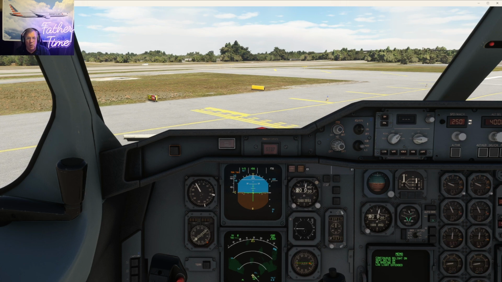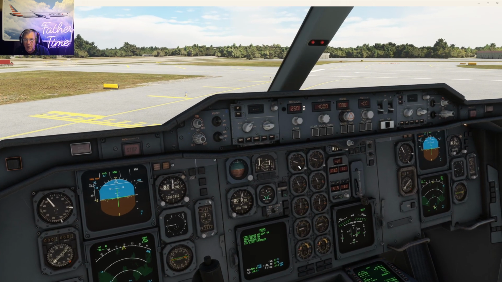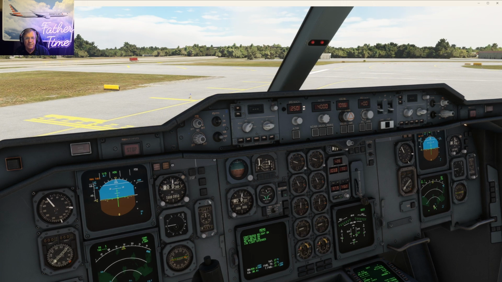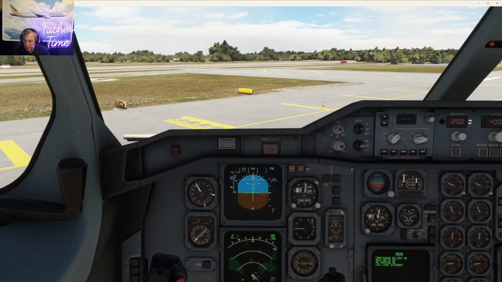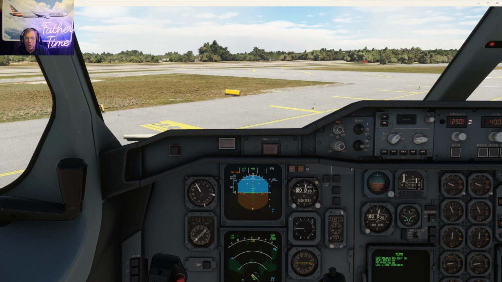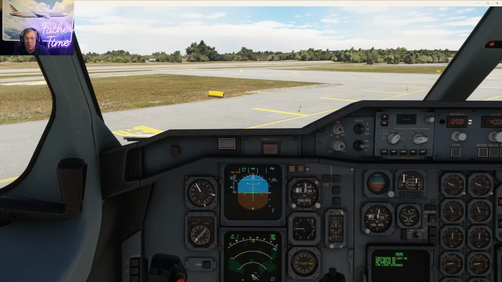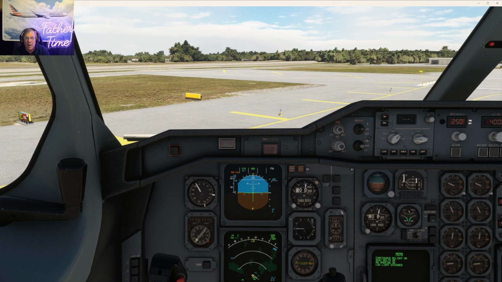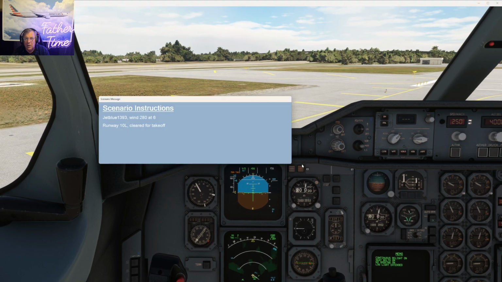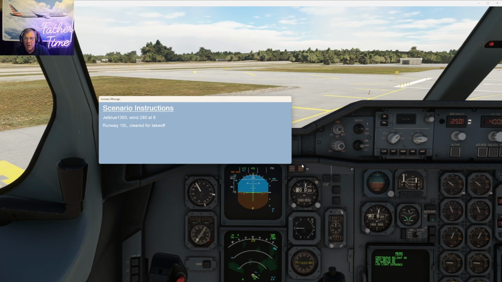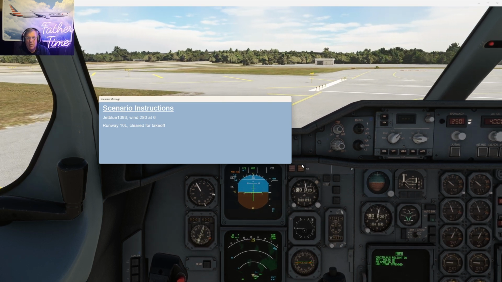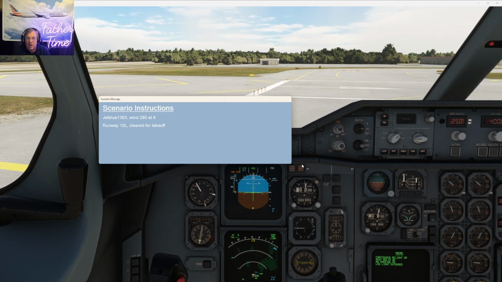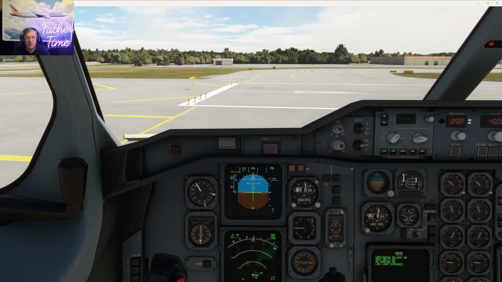40% will go TOGA, which is here. We'll be looking for 97.9 on the N1s. At 400 feet, we'll go NAV, which is pretty much straight ahead, but we'll make sure it's NAV before we do it. I've had problems on this particular JetBlue Airbus. 1393, wind 280 at 6 knots, runway 10 left, you are clear for takeoff. Clear for takeoff 10 left for JetBlue 1393. Final is clear.